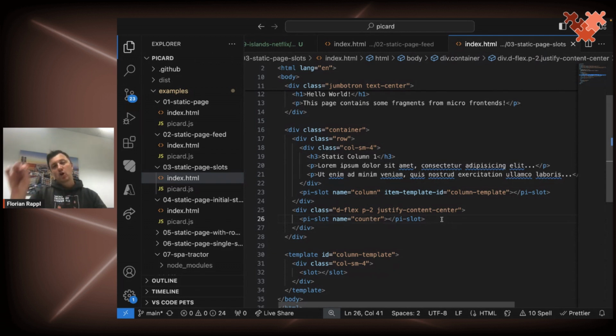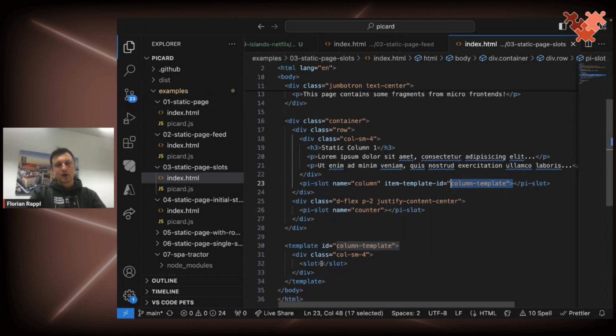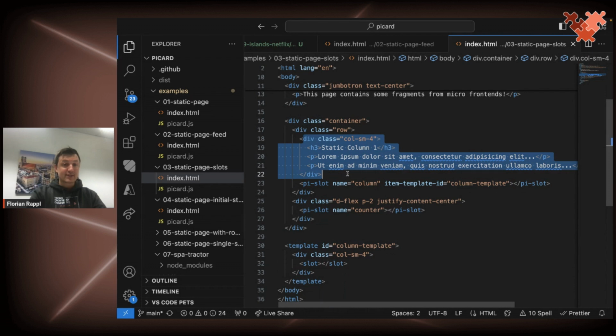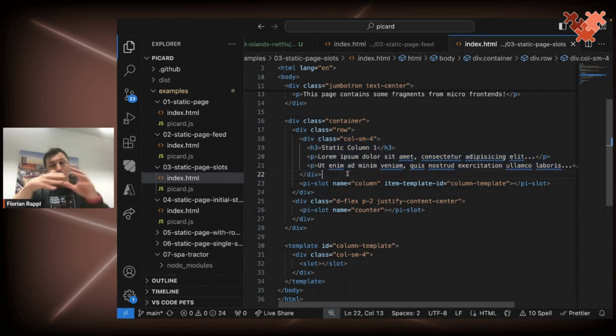But you might even go one step further. You might say, hey, if I have components that have been registered with the name column, render them here, but don't just render them, place them in a template, which I called here column template. So they will be placed in this div class call ID4, and they will be placed exactly where the slot is. So we will get exactly the same layout as here, where everything is put in a column, and it will therefore resemble the same thing as beforehand, and always just a single line here.